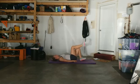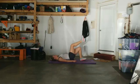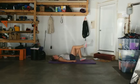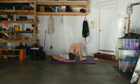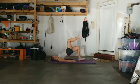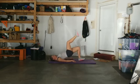5, 4, 3, 2, 1. And up, that was one. 5, 4, 3, 2, 1, up. 5, 4, 3, 2, 1, up. Get those hips up. 5, 4, 3, 2, 1, up. That's halfway. Keep going.